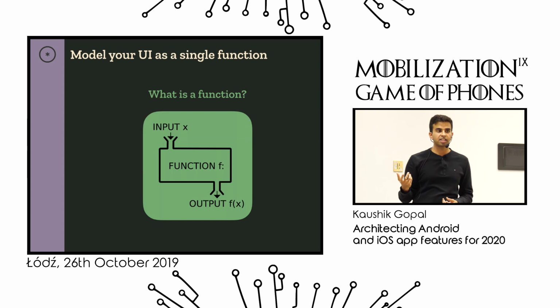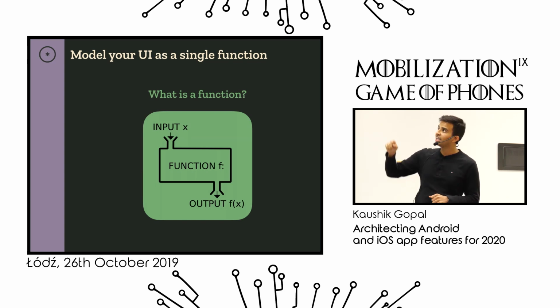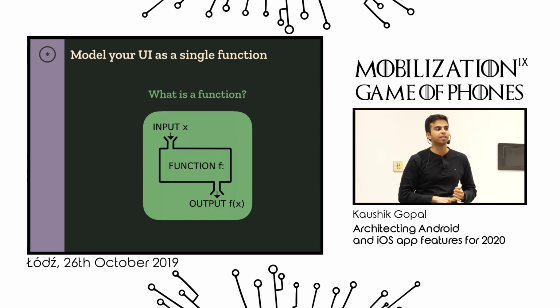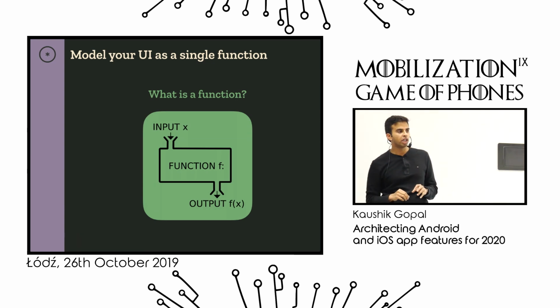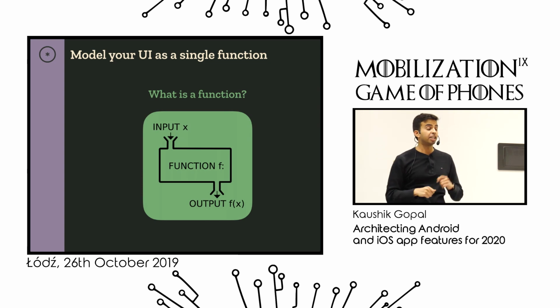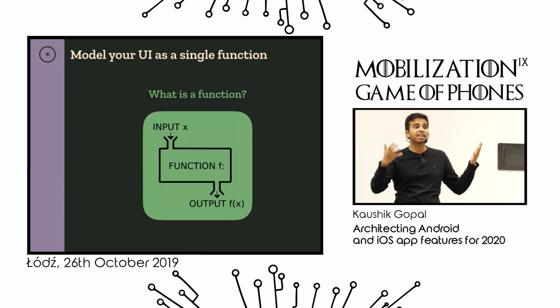Debugging becomes easy because, in places like London, and hopefully not in the US, you know how these CCTVs exist where they track every single thing? If you put a CCTV camera there at the input and the output, you know exactly what's going into your function, and you know exactly what's coming out of your function. So assuming you run into some issue, you can turn on a feature flag and then start logging every single thing that goes into the input and every single thing that comes out of the output, and debugging becomes really easy, right?